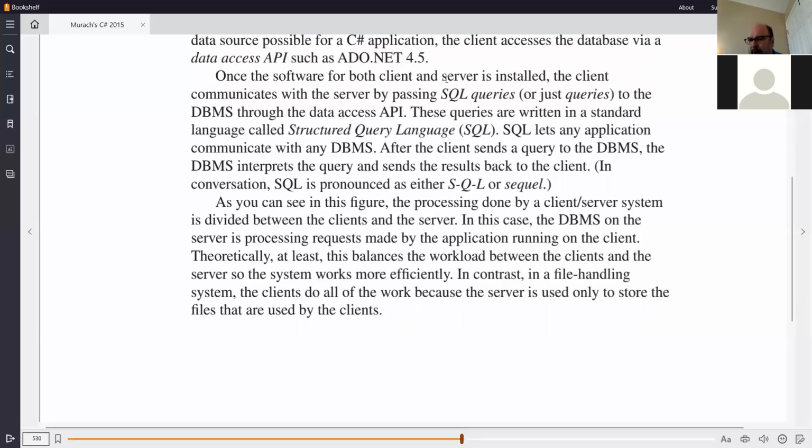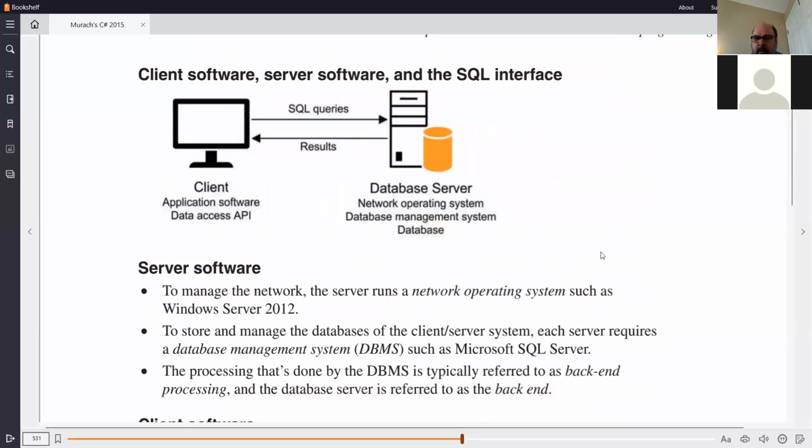So as they say right here, they're making this real simple. You do not communicate directly with a database server. That's not what happens. In between, you communicate with a server. That server communicates with a database server. The database server brings back stuff to the server.